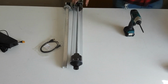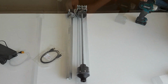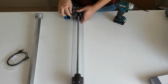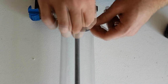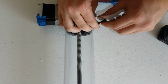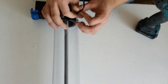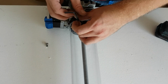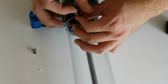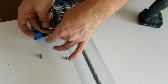The next step is to fill your extruder with clay, but it first needs to be disassembled. You should completely remove the tube from the extruder. To do so, all 8 screws on the top and bottom need to be taken out. The threads on these tube mount and nozzle are very fragile and can be stripped easily. It is not recommended to use a drill or a power tool to take these screws out or put them back in.